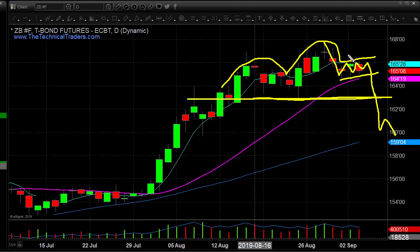So yesterday we ended up pulling some of our play off right up near the highs of the morning. And our stop now is at break even, which is right, I think it's down here, which is where we got long, on an oversold intraday basis. Down here we got long. So we might end up closing the rest of this position, lock in the gains that we have. We still have gold, and we'll let gold maybe do its thing.